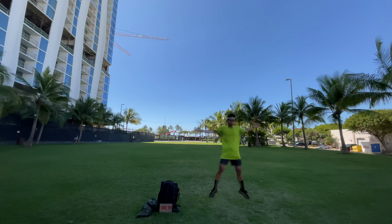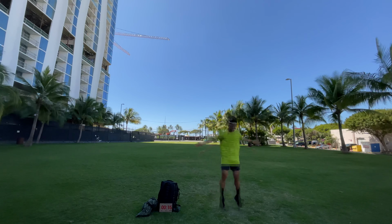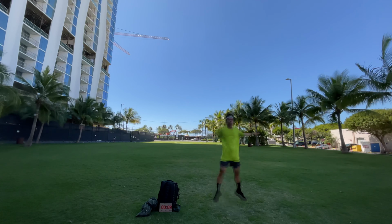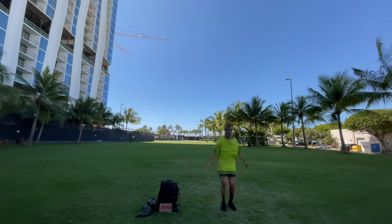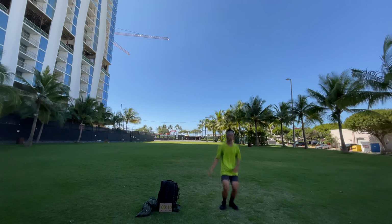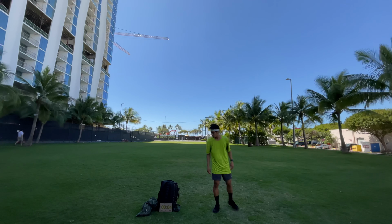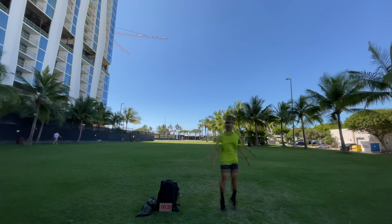Star jump, set one. Let's get it. Can't do a star jump? Just do the regular jumping jacks. It works too. And second rest. Set two.